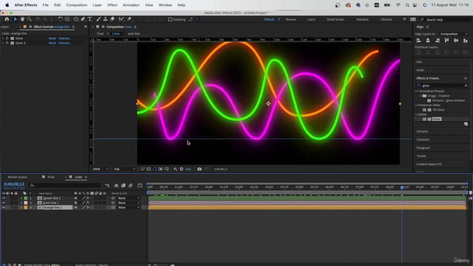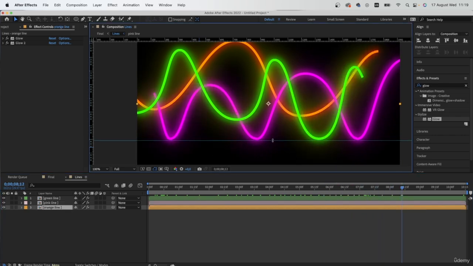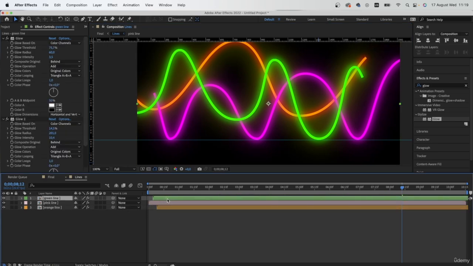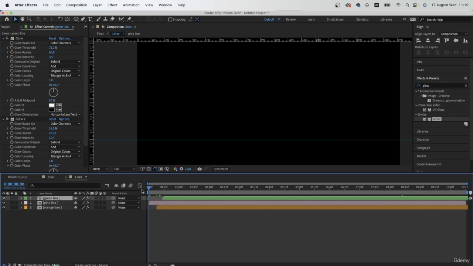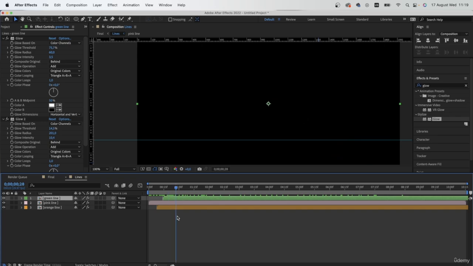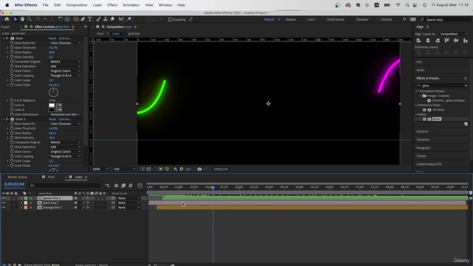Just make sure that they meet the ground that you made, so nothing goes beyond this because we want to create a reflection later. I'm also going to offset orange and have them come at different times. I don't want every line starting from the same area. So now we get something like this. First the pink line shows up, and then the green.